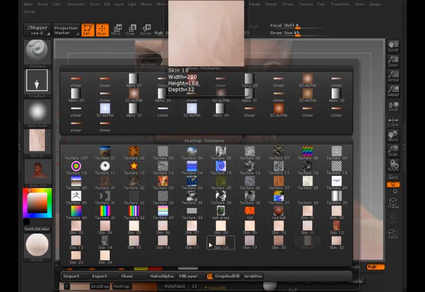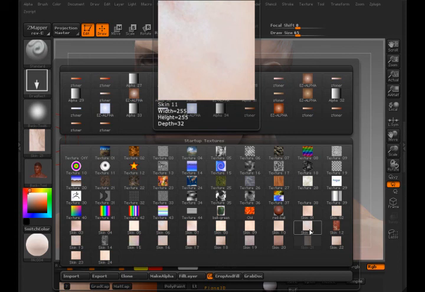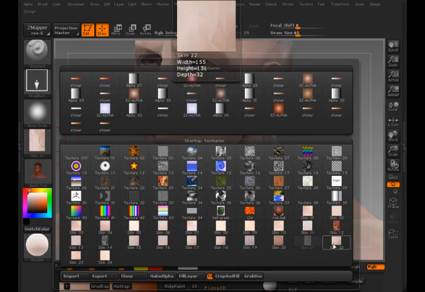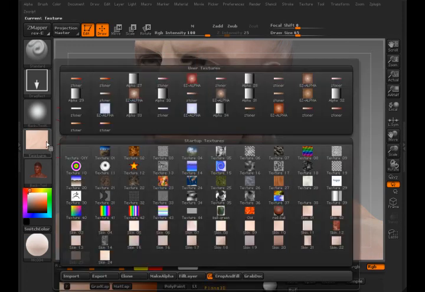Let's see if I can find them. Let's see, got that one. We'll have to do the intensity up quite a bit on this one. Control Z that. Let's find a better one here.